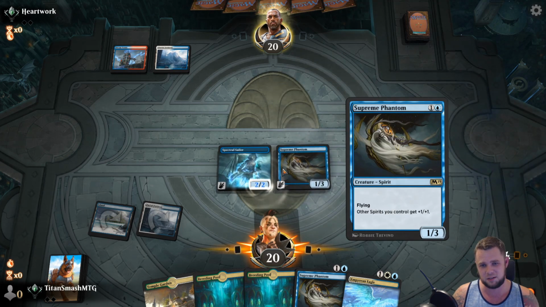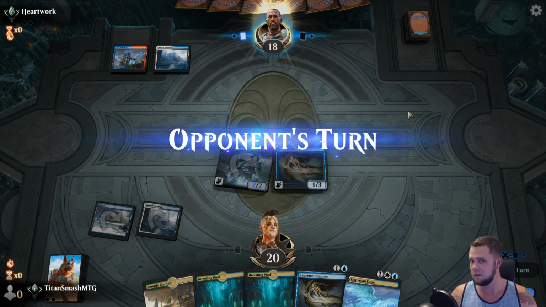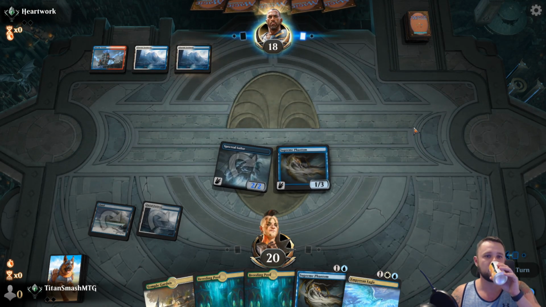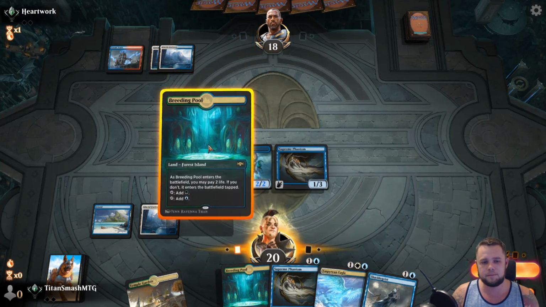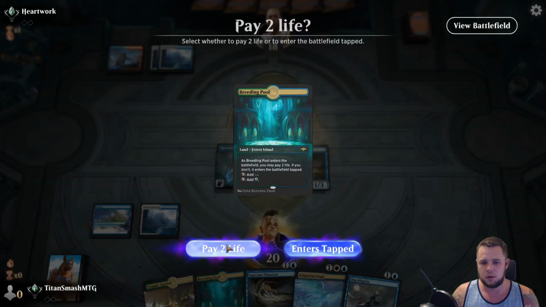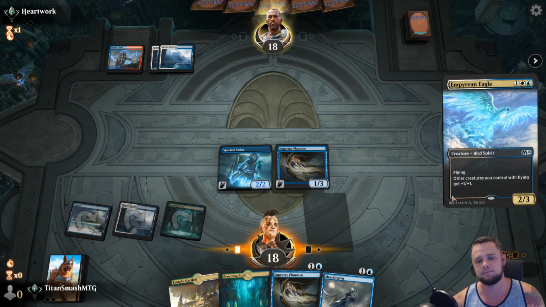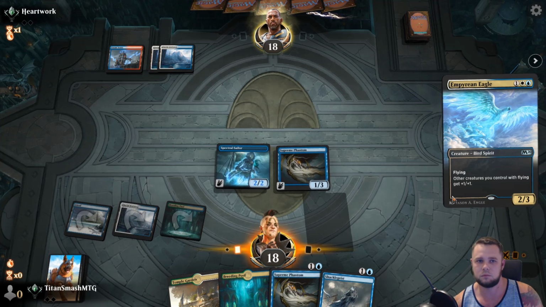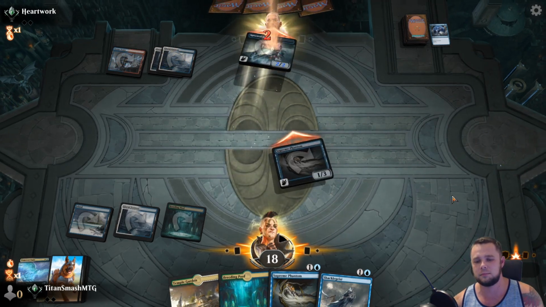So if we're going to shock, they can still do it now, anyways. Not happening. Maybe an omen. Oh, nothing. Okay. Well, now they gotta have something, right? Show me what you got. I don't like what you got.